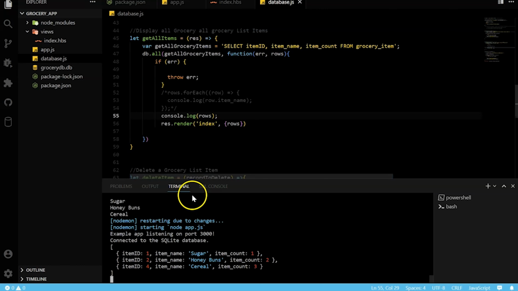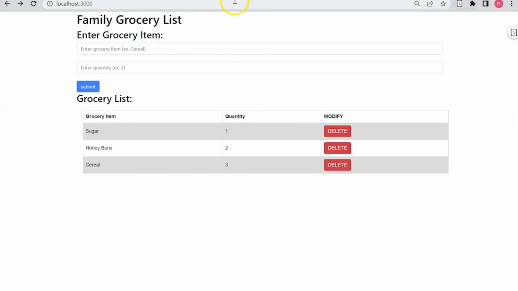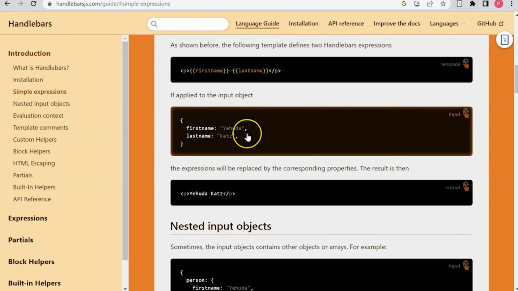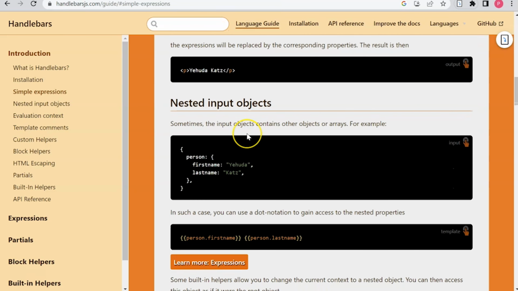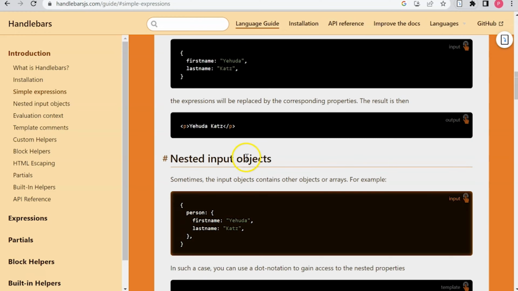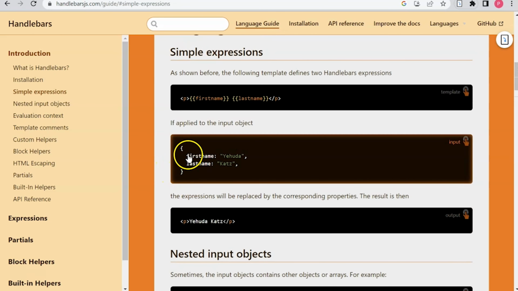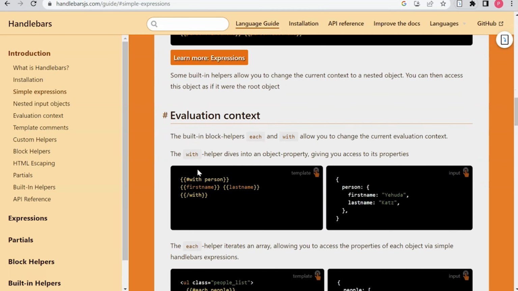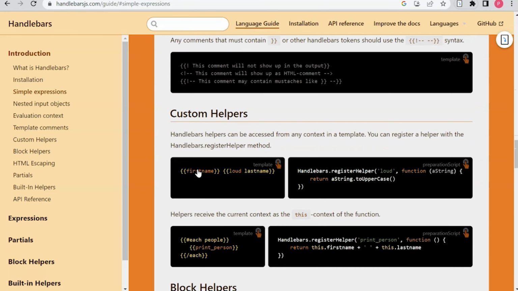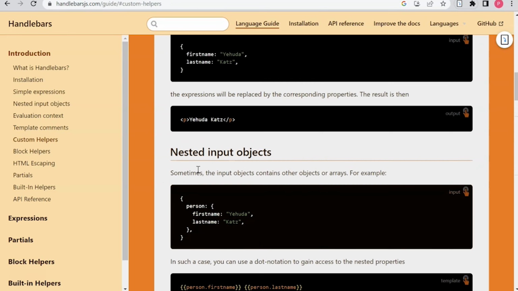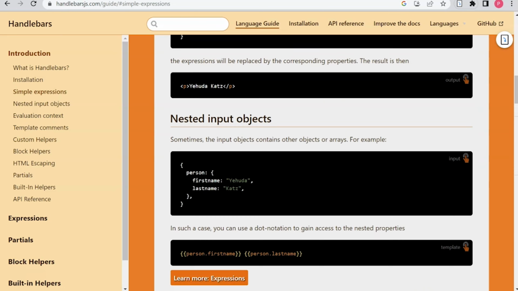Now, what we want to do is figure out how we use the documentation on the Handlebars.js site to use this in our front end. One of the reasons why I like Handlebars is that it gives you plenty of examples to learn from. Let's see here, scroll down. The one that may be more helpful to us here, I think there's one that's very similar.